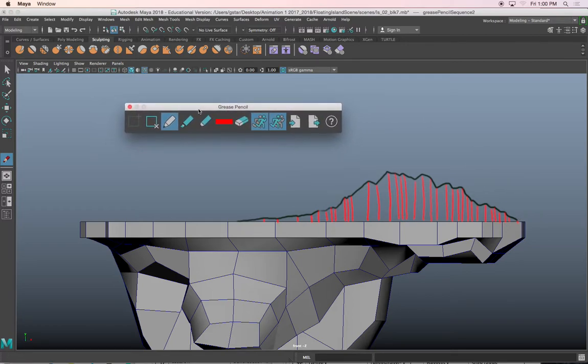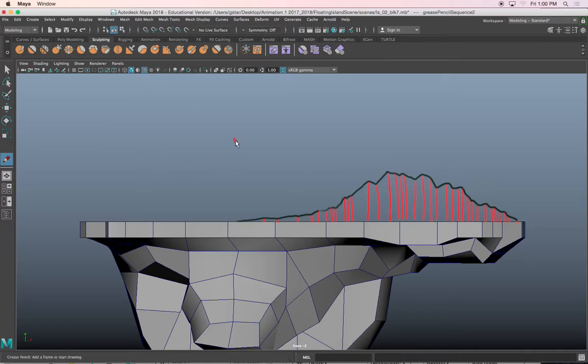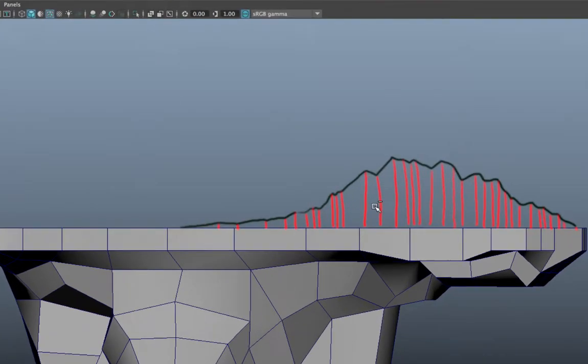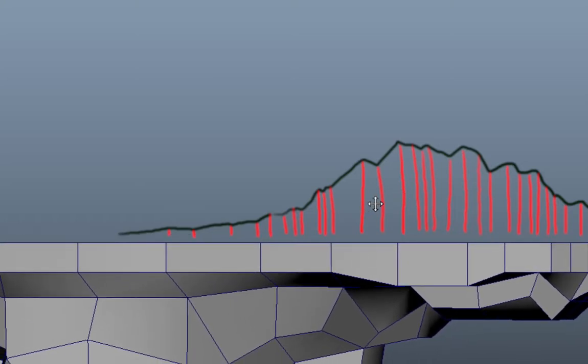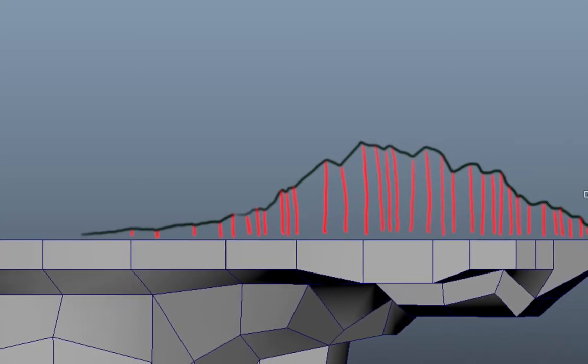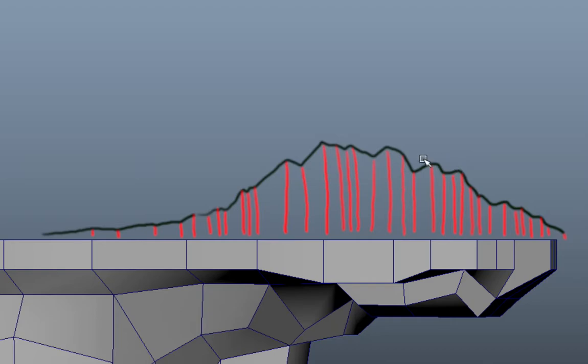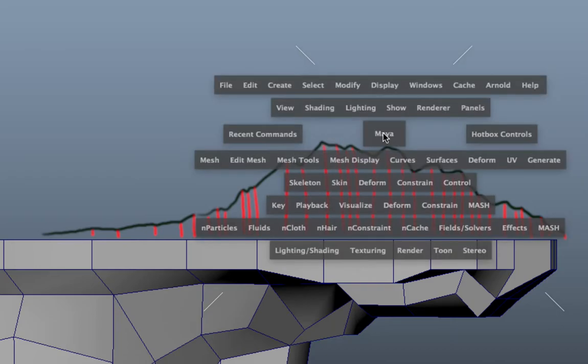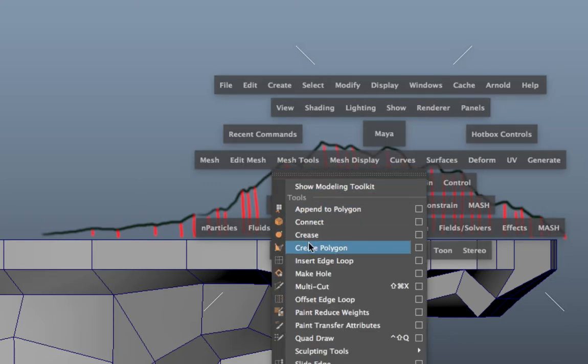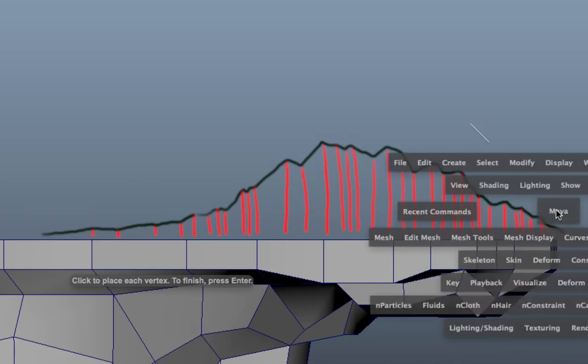So when I get finished with the grease pencil tool, I'm going to close that. I'll press W, which is the move tool, and I'm actually going to zoom my screen in so you guys can see. So I'm going to hold spacebar, which is a shortcut. It's a hot box. I'll click on Mesh Tools, Create Polygon Tool, and I want to go counterclockwise.